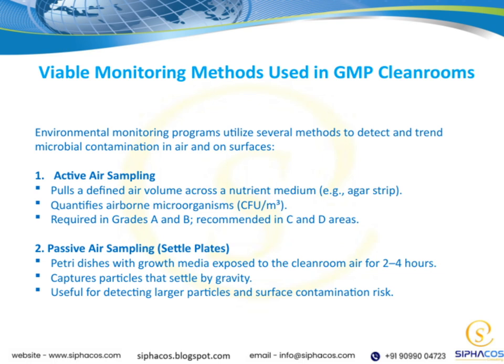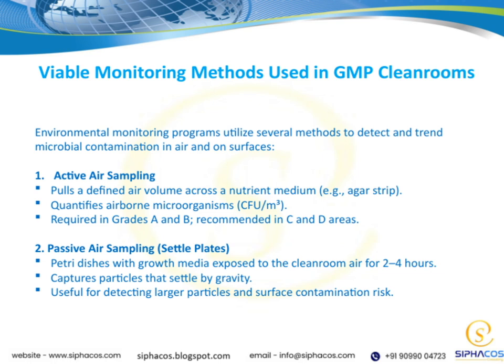Next, we have passive air sampling, often called settle plates. This method uses Petri dishes with growth media that are exposed to the cleanroom air for about 2 to 4 hours. During this time, particles in the air settle onto the plates by gravity. This approach is particularly useful for detecting larger particles and assessing the risk of surface contamination.